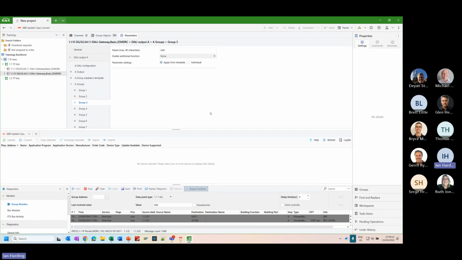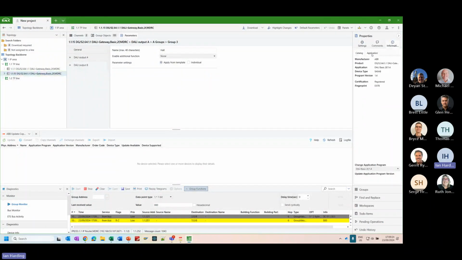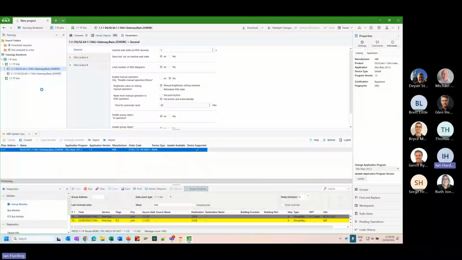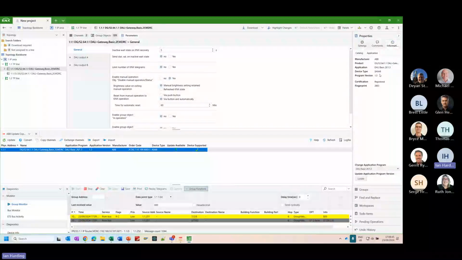But what I can do here is I can look at my two DALI gateways I have here. So I can look at this DALI gateway, okay? That's the one we played with 1115 with the iBus tool a second ago. And I can look at its application over here and I can see the program version is 1.4, which is the latest and greatest. But I can also look at this guy. Oh, don't tell me ETS is going to crash. Now there's ETS. Well, this application version is 1.3.